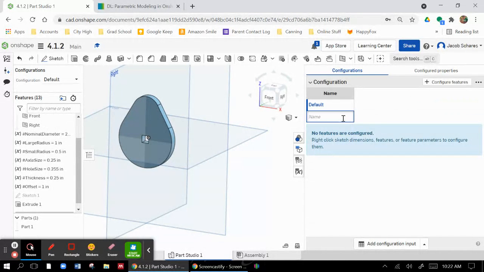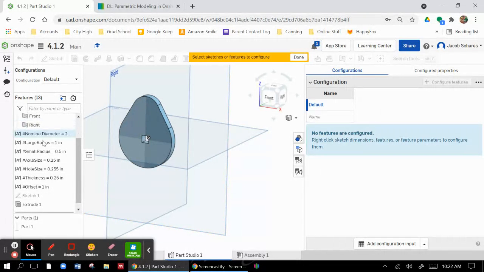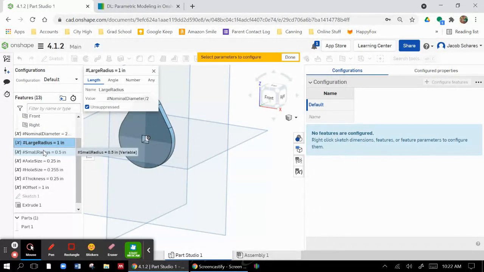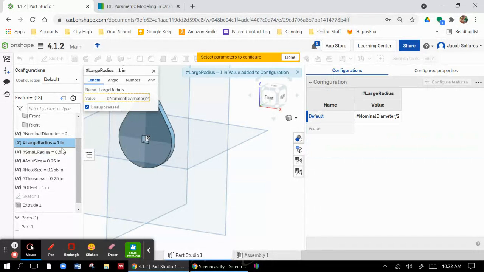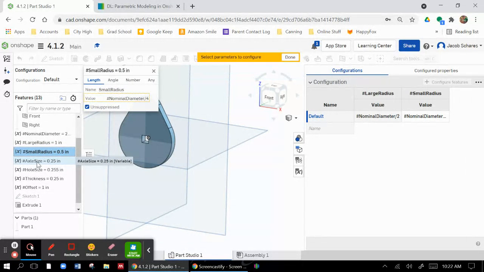I'm going to go ahead and make a list, and I'm going to add configuration features. And I want to have configuration features for pretty much all of these that are not the nominal diameter, because I don't want to be messing with the nominal diameter. I'm going to leave axle size alone again, because that is one that is just set.